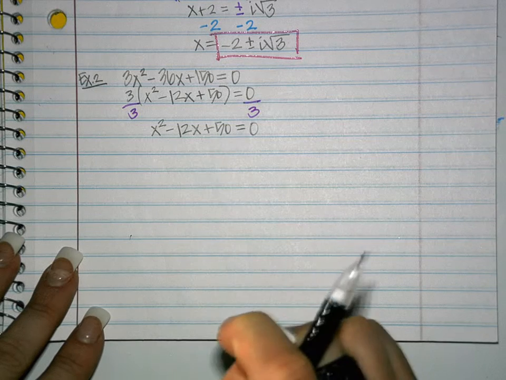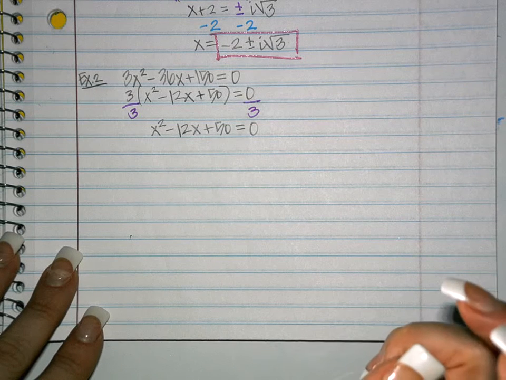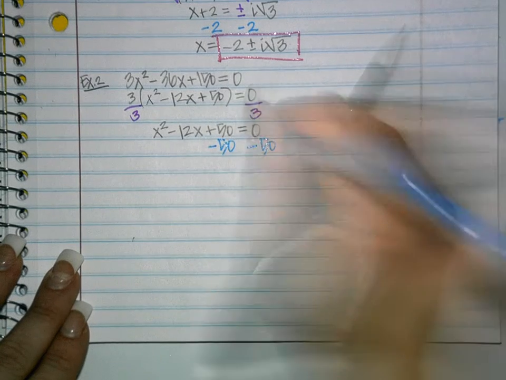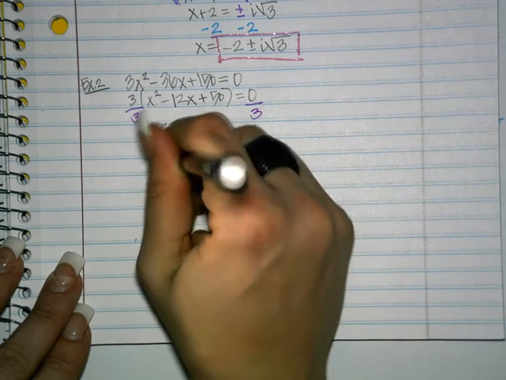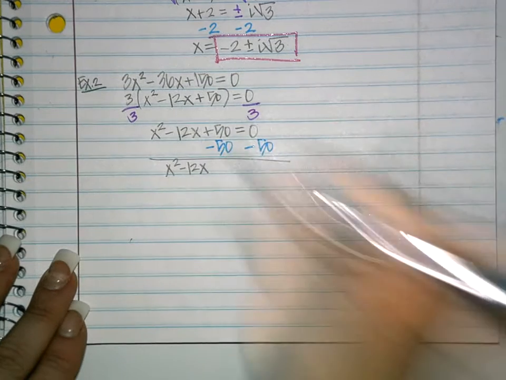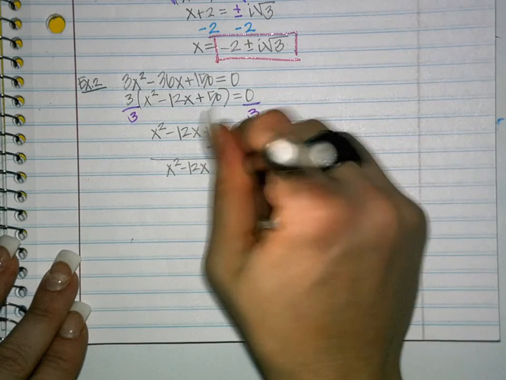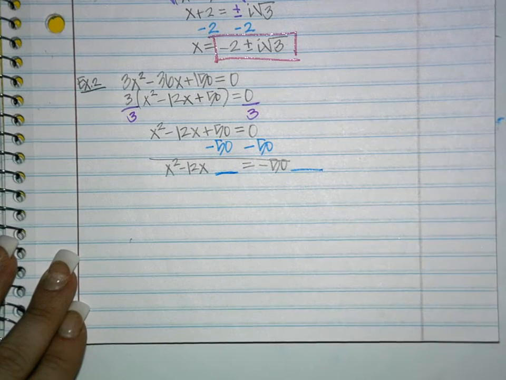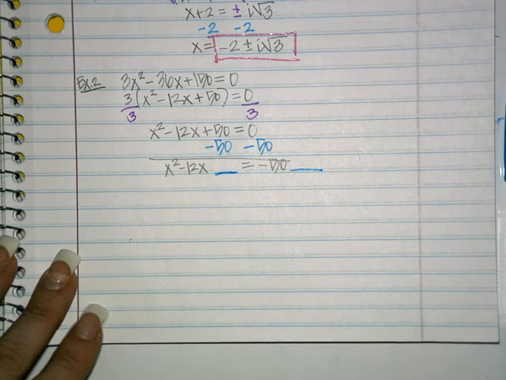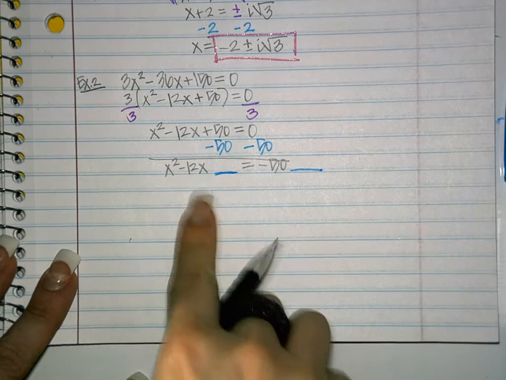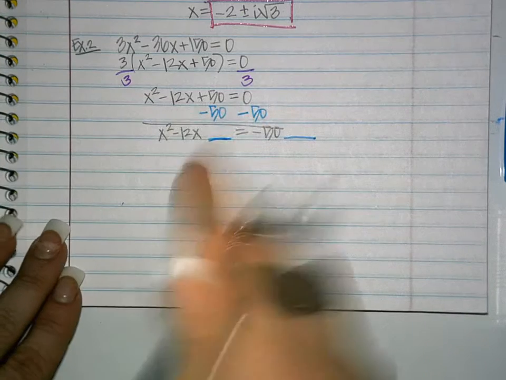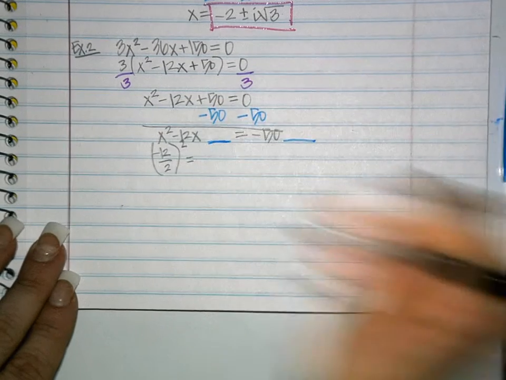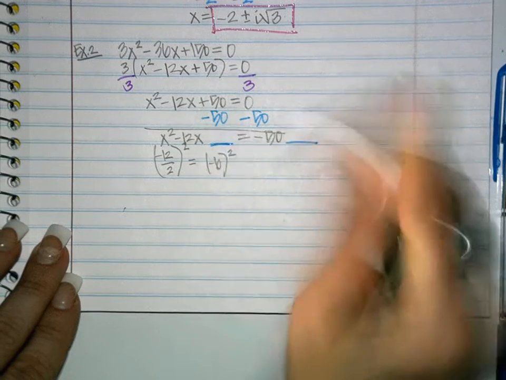So what would you do first? Move the 50. So we want to create that space to insert the c value. So it leaves you with x squared minus 12x, we still have that space, equals negative 50. And again, I would actually put a space there, so hopefully it's like a visual reminder for you to remember, I have to add something. Formula to find the c value is take the middle number, divide it by 2 and square it. So negative 6 squared, add to both sides.